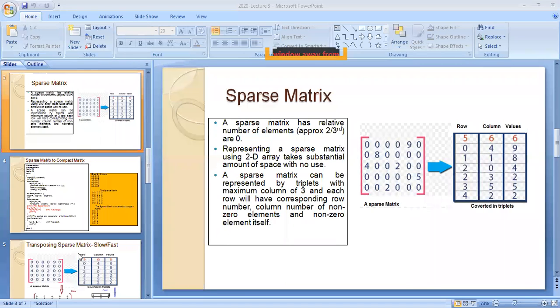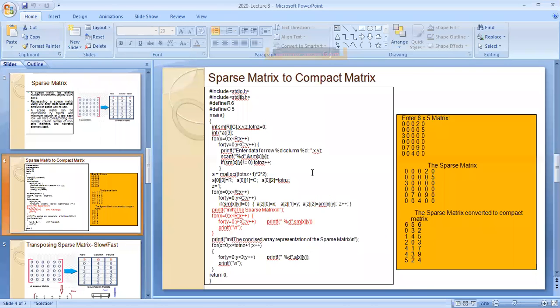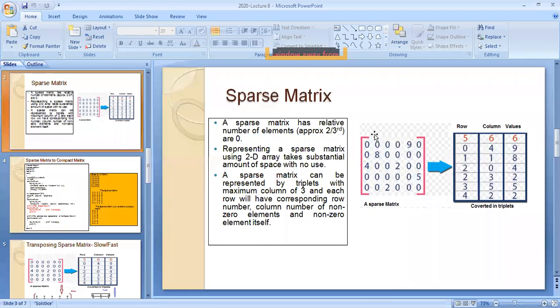Now you come for the program on that. This is the program that I am going to take for converting the sparse matrix to a compact matrix. Keep in your mind what a sparse matrix means. What you take in terms of rows and columns, that we take as the sparse matrix. That sparse matrix is to be converted into a compact matrix. Compact means it has been reduced. So the compact matrix, you take it in terms of triplets. The triplet table is called a compact matrix.